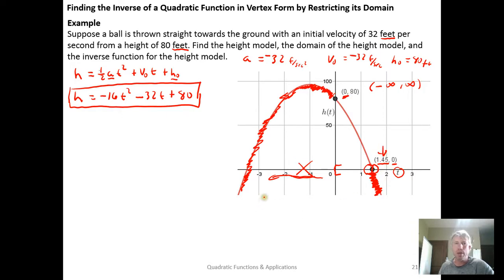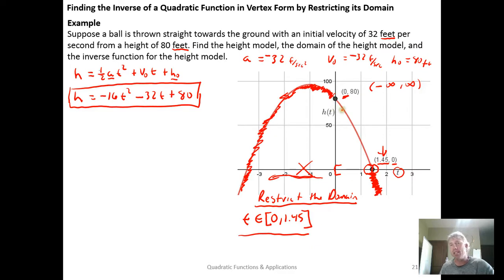So we're going to restrict the domain. Or there's a sense in which we're not even restricting it. We're just saying, hey, the model has a domain. Time only makes sense when it is running on the interval from 0, when the ball is thrown, to 1.45 seconds after it's thrown, when it hits the ground. There's my restricted domain. And I can see that this part of the graph over that restricted domain clearly passes the horizontal line test. It is to the right of the line of symmetry of the graph. So it would correspond to that positive square root stuff.